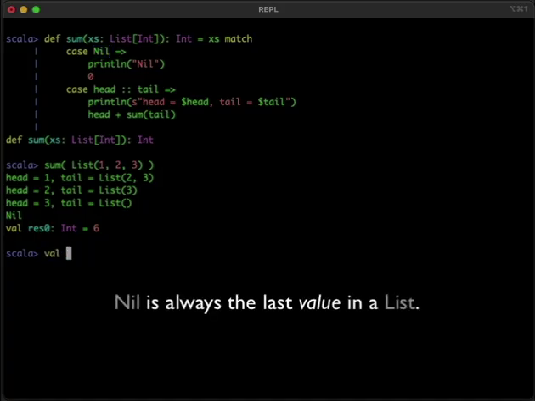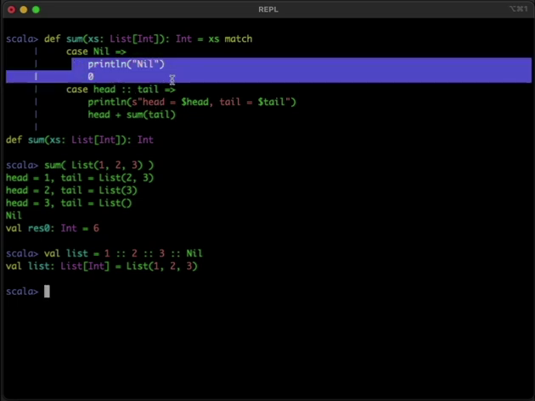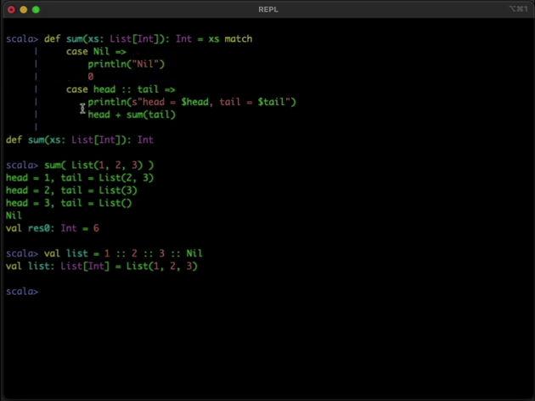So the list I have here is exactly the same as 1, 2, 3, nil, like that. So you can always break a list down into the nil element here as one case, and then the head and tail as a separate case. So that was the second thing I wanted to show. A third thing I wanted to show is that each case can have multiple lines as part of its algorithm. So I've done that there as well. And then again, this was a recursive algorithm. So I have the call to sum, or the call back to itself right here.